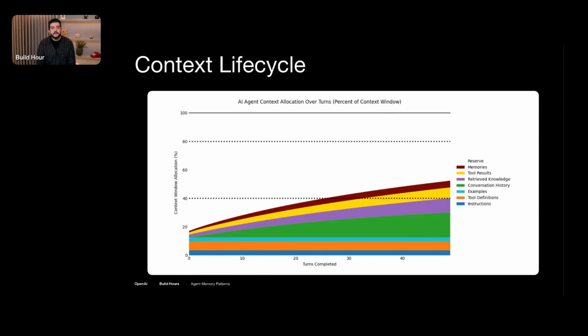Again, this is another visualization of different components in the context. So you see that across time, the token counts are increasing, and these tokens can be coming from the system message, user message. Maybe you might be injecting memories, or maybe you might be injecting different types of specific tokens that can be added into your context.